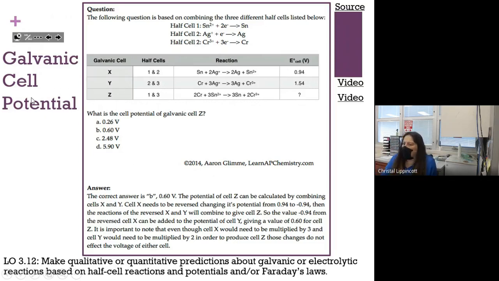Okay? How do we figure out which one's cation? Oxidation reduction. So your cation is going to have your higher value and your anion is going to have your lower value. Right. I thought I must have did that one. Well, go home and look at it. And we can talk about it more next week if you're still confused.